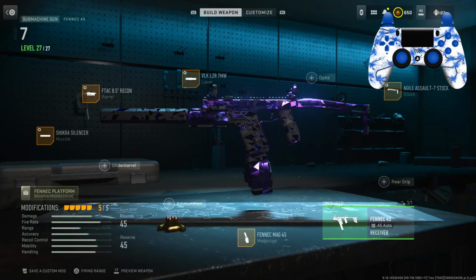This gun has literally no recoil. I was testing it in the firing range. I didn't think the TTK was gonna be good, but it actually, it's not too bad. Throw that over there. Oh my god, they're all spawning here. That's crazy, you literally just ADS'd around that corner and knew I was there.